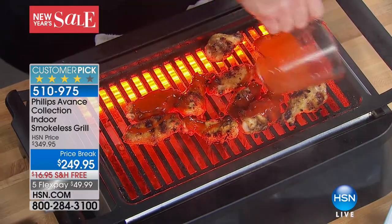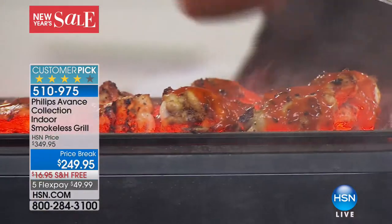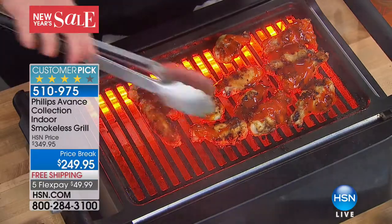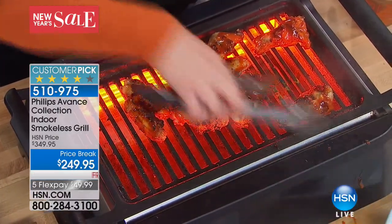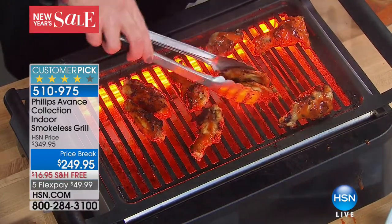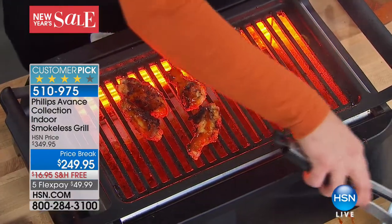I am absolutely bucketing them with sweet, sugary sauce, and other than a little bit of a flare, no fire, you can hear the sizzle, I've got grilled wings ready to go. And they're messy, but that's all right. Do you smell that? To me, that is heaven. The smell of a grilled wing with sauce on it cannot be beat. And I'm doing this right on my countertop.